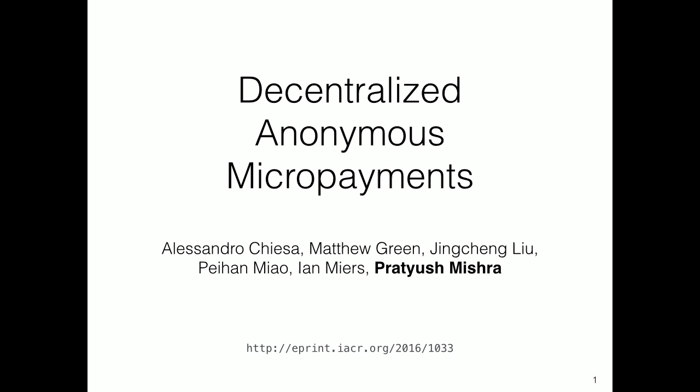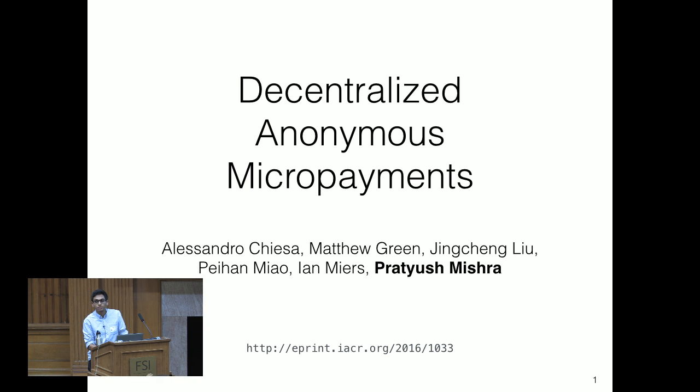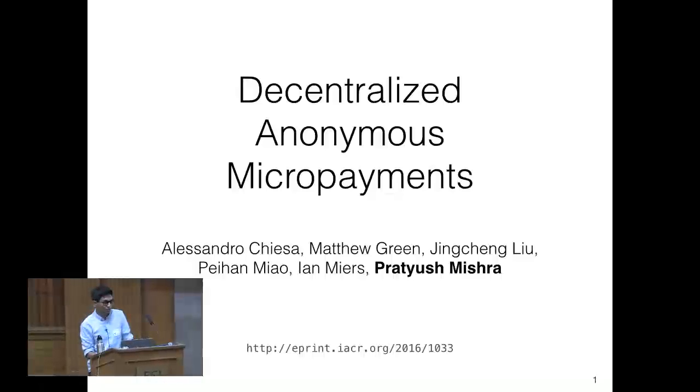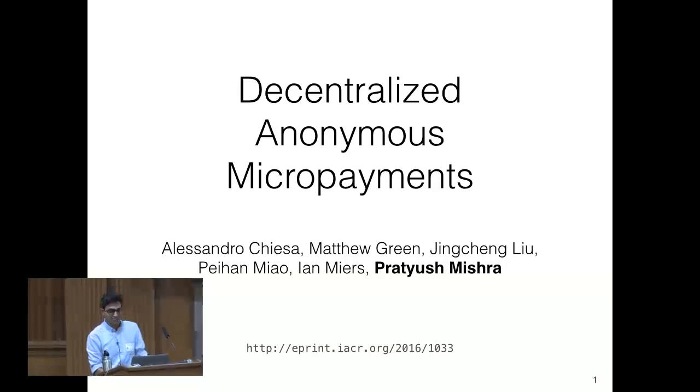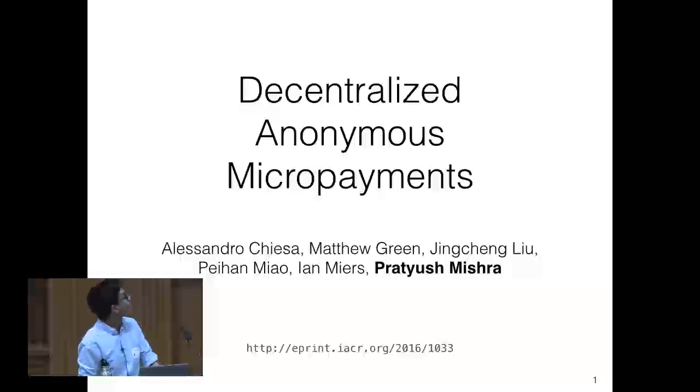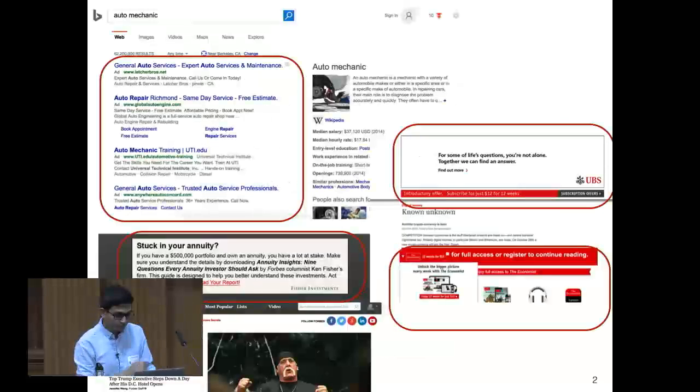I'm sure you have had enough of I/O for one day, so I'm going to give you a little break. I'm here to talk about a recent paper on constructing decentralized anonymous micropayments. This is joint work with Alessandro, Matt Green, Jingcheng Liu, Behan, who's in the back too, and Ian Mears. The paper is up on ePrint.